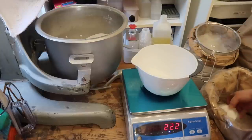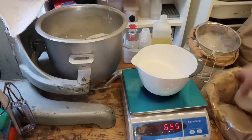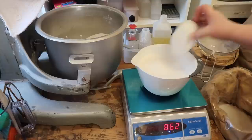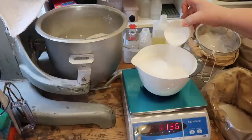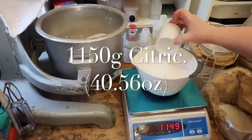One, two, three, four, five, and that's 6 there. So 1150 grams of citric acid.